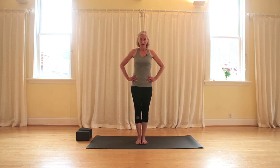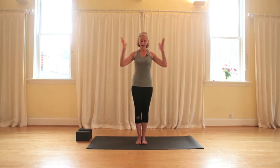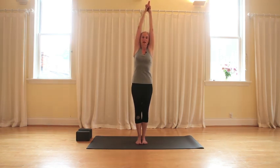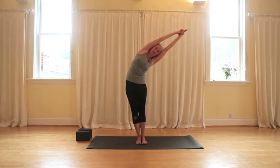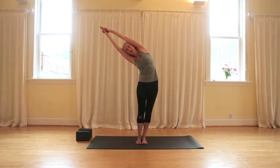Now this variation adds a little sideways front-facing lunge. Feel free to do the first variation if you're not quite up to this side lunge. Again, the hands together at the heart, beginning in the same way. Inhale the arms up. Temple position. Side bend to your right. Sometimes called half moon pose. Inhale up. Side bend to your left. Inhale up.